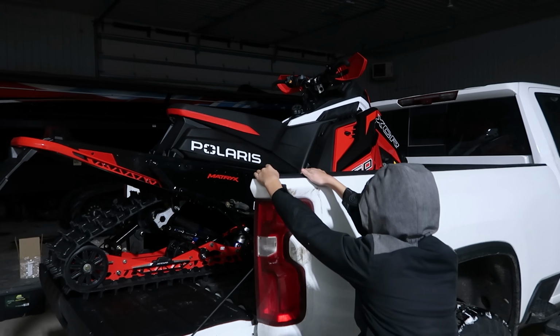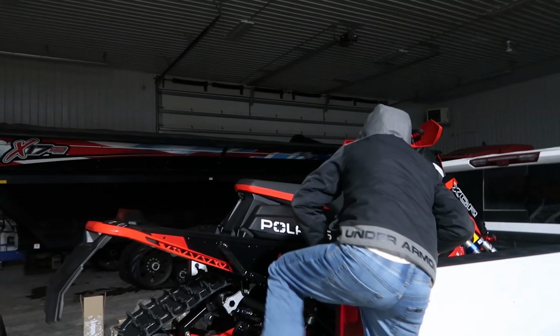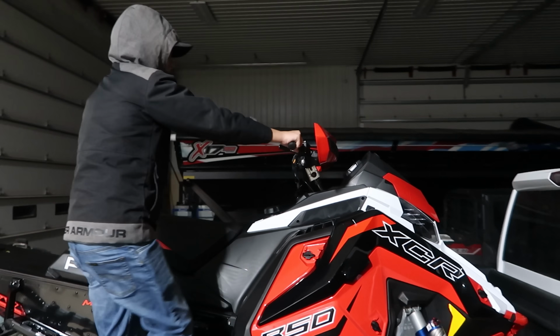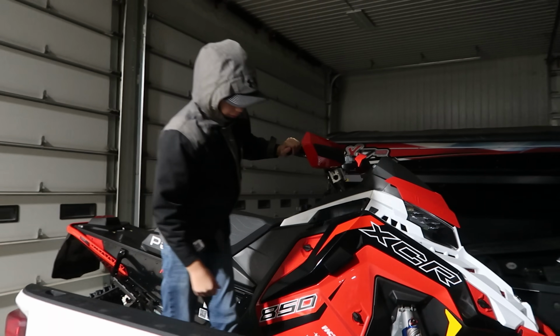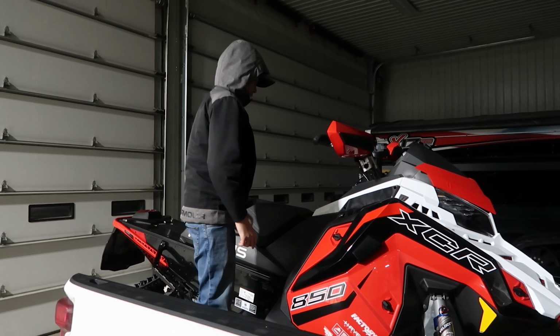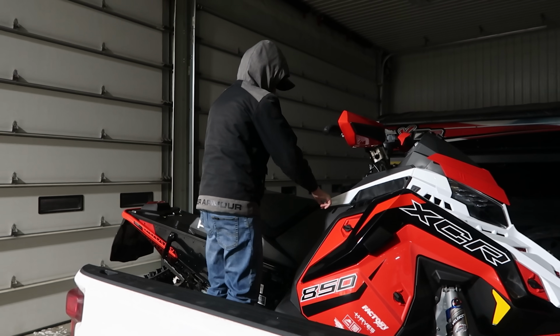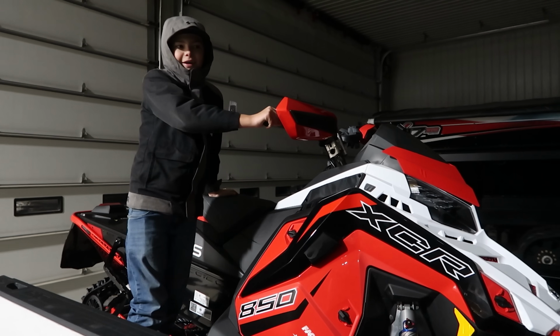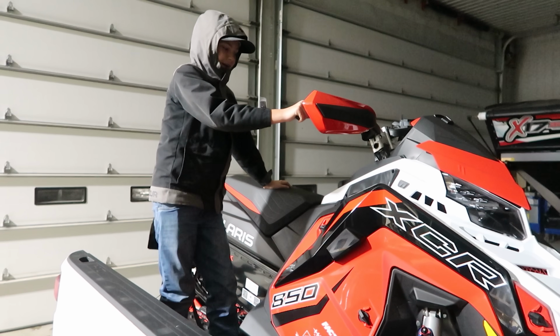Original photo. It's way different? But the original photo you sent me, I don't think it had the black tunnel, and it had blue down there. Yeah, I don't remember. I made some changes at the... And this white wasn't here. Made a few changes right before I put in the final order. Matrixes have different style seats.